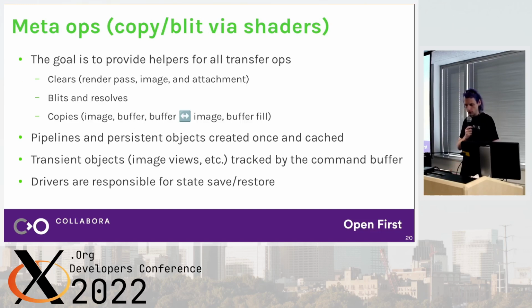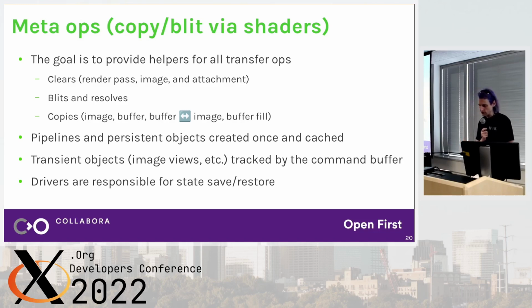The other one that I mentioned briefly at the beginning is meta ops. So Intel does not do any Vulkan meta stuff, but most of the other drivers have gone that direction, where they implement copies and blits in terms of other Vulkan commands inside the driver, and they just save all the Vulkan API state and then call a bunch of stuff on their command buffers.